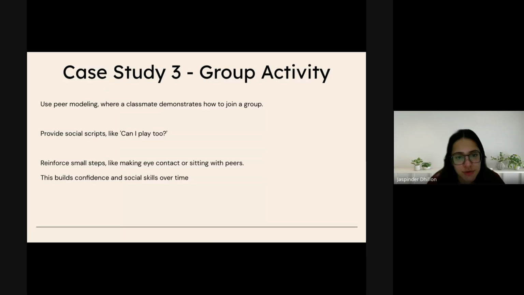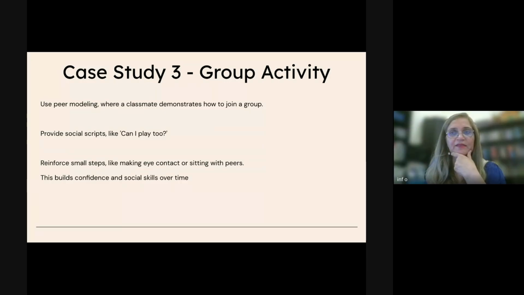Yeah, correct. We also have, pair them with understanding, patient peers. Very good. Always talk and ask them if they are okay, because sometimes being too quiet is alarming as well. That's true. Changing the group with their favorite buddy. You can share a social scenario with the kids. Well done. Okay, are we at the end, or do we have anything more, Jess?